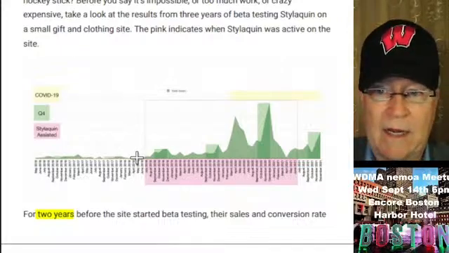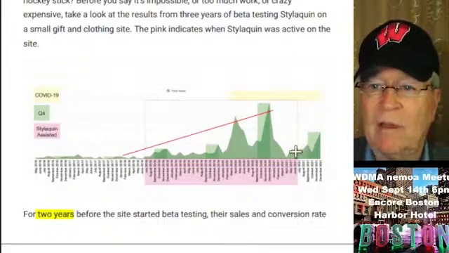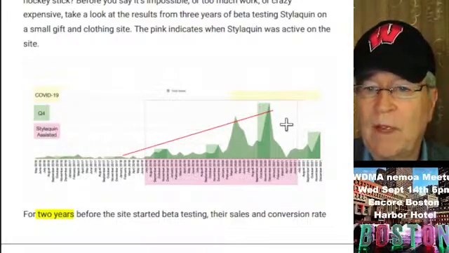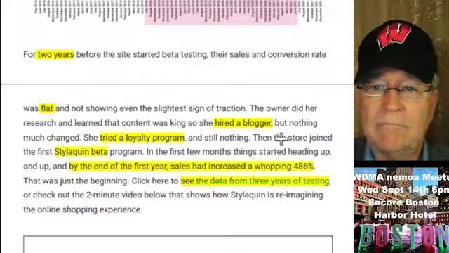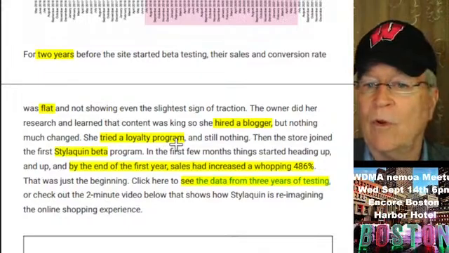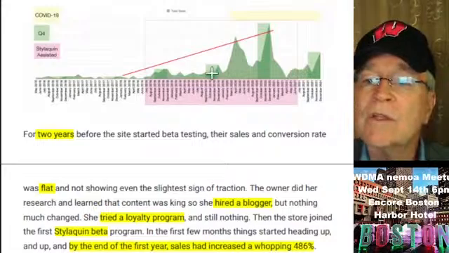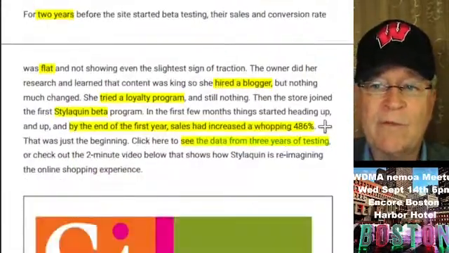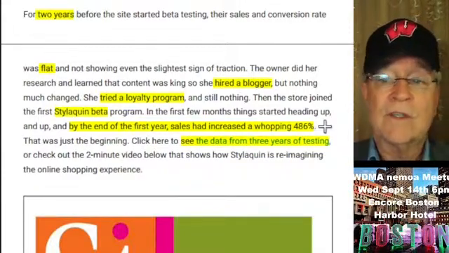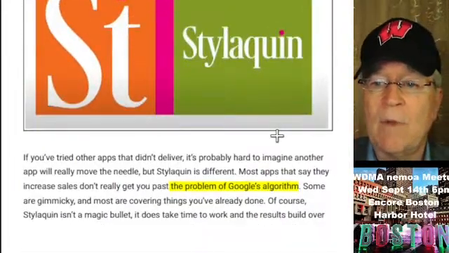Here, let's put a line in. Shoop, like that. Okay. And then they fell off a little bit, but still way above. Down here was nothing. Okay, so the site owner had already tried a blogger and tried a loyalty program, but by the end of the first year, which is in here someplace, I can't read all the little numbers, almost 500% improvement. Woo! In sales, not just in site traffic. And that's really, really crucial here. And so let's look at the demo.